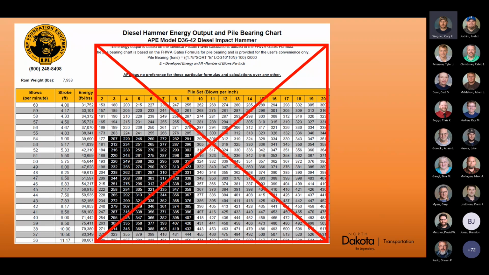The pile set blows per inch doesn't really mean a whole lot to us in the way our formula is, but the big thing is your blows per minute, the stroke, and the energy. So it kind of gives you another double check on what you're doing as far as determining your bearing.